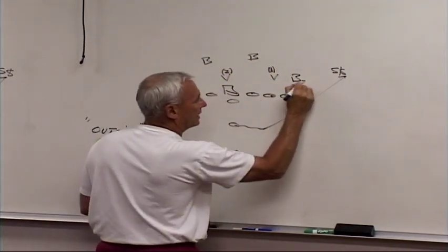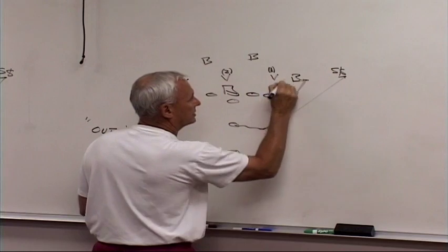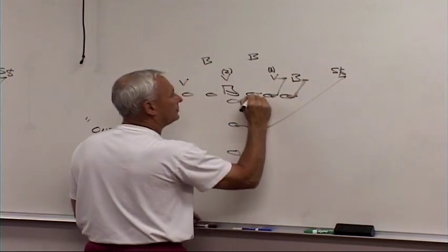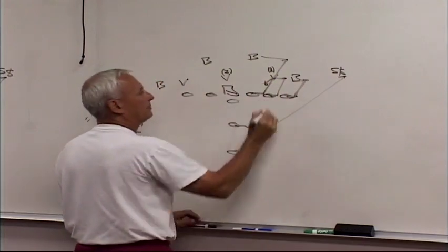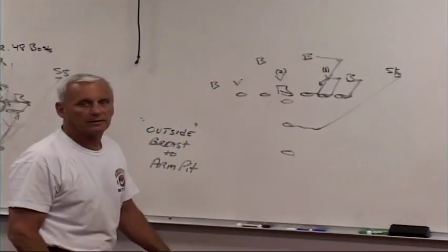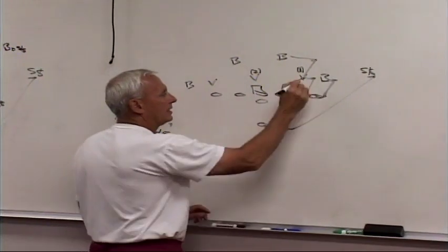So we'll stretch outside breast to armpit. Stretch outside breast to armpit. Deuce me. Stretch. Run that track to that backer. Expect the five to pinch. The five pinches, I overtake it. If the five works out, I go onto the backer.